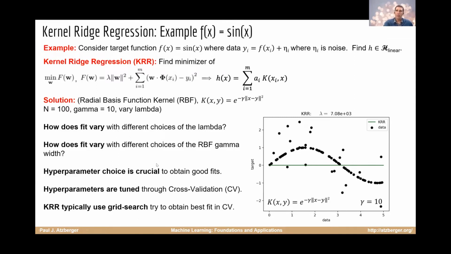Okay, so you can see what went wrong here is that when it was too small, it fit the noise, and that sort of overfit, and when it was too large, it underfit, right? Of course, what's going to happen is if lambda goes to infinity, it's going to completely ignore the squared error term, and you're just going to get weights that are effectively 0. So that's obviously an issue, and we'll talk about how we're going to address that with cross-validation.